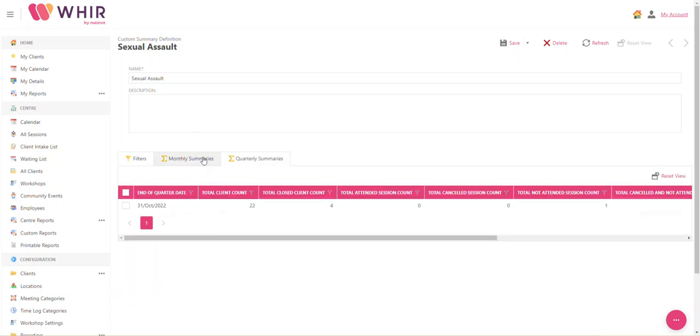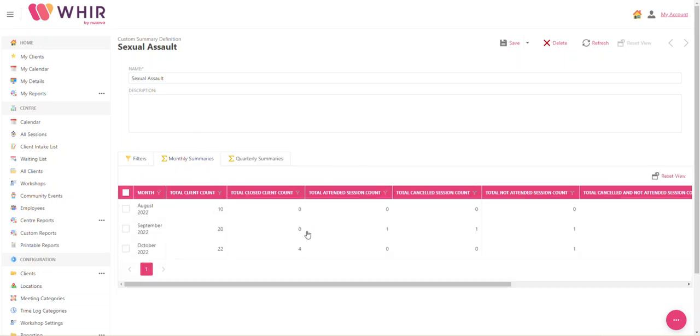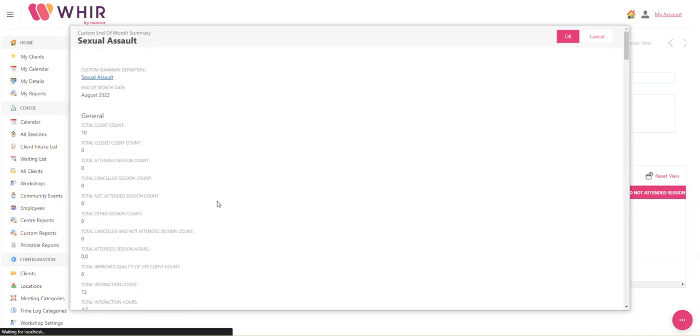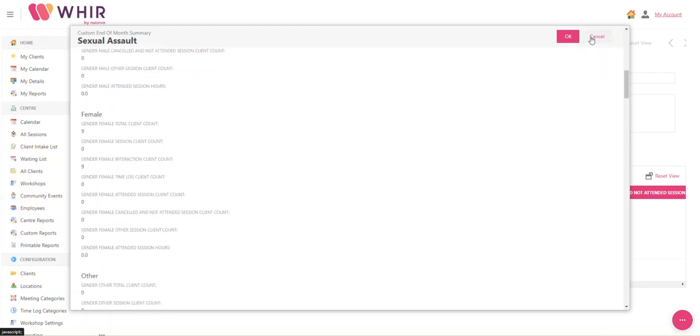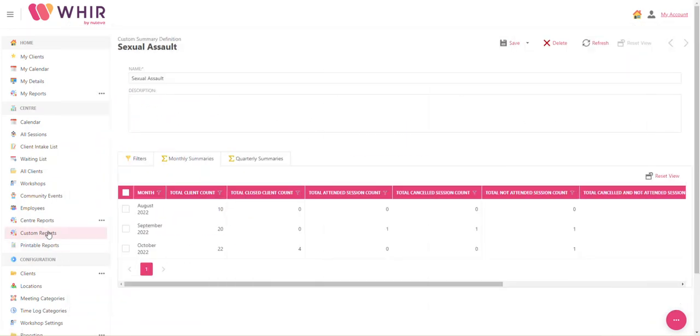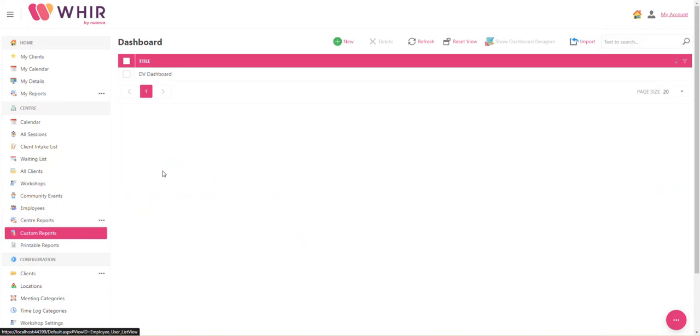Now we've got our monthly and quarterly summaries, but now they're filtered specifically on sexual assault. We can drill down into that and look at the specific details within that month. But let's go create another report or dashboard in our custom reports that does that for us.